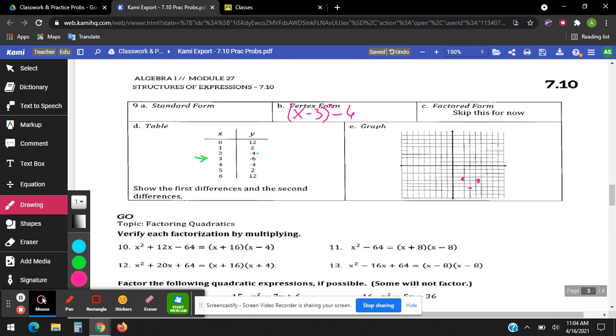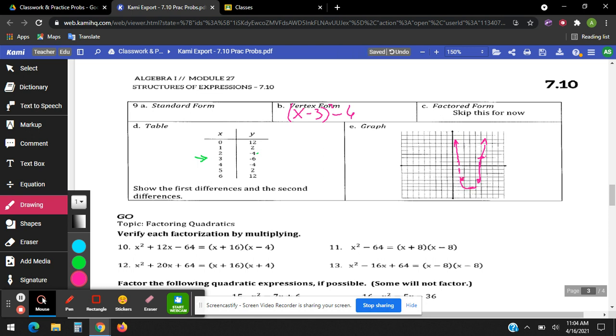(1, 2). So (1, 2), which means this one's a 2 right here. And then you guys probably have this better on yours. 0, 12. I don't even know if we can go up to 12. So we're just going to do these guys. I don't know why my cursor's not clicking on here. Something's up. All right, there's the idea.